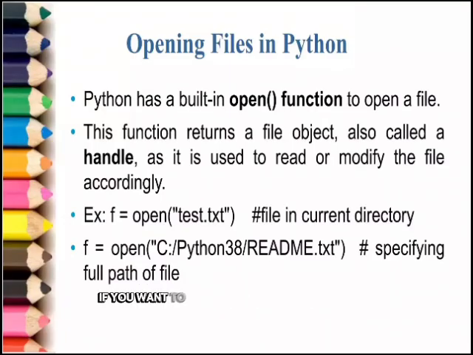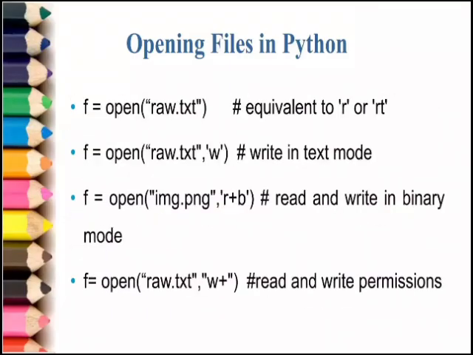So if you want to give a complete path of the file where it is existing, then you can use this option. But here you have given only the name of the file. So this says that the file is existing in the current directory, where you are working, in that same directory the file is existing. But here the file that you are going to access is existing somewhere else. So this is given here. So in this case you must specify the complete path.